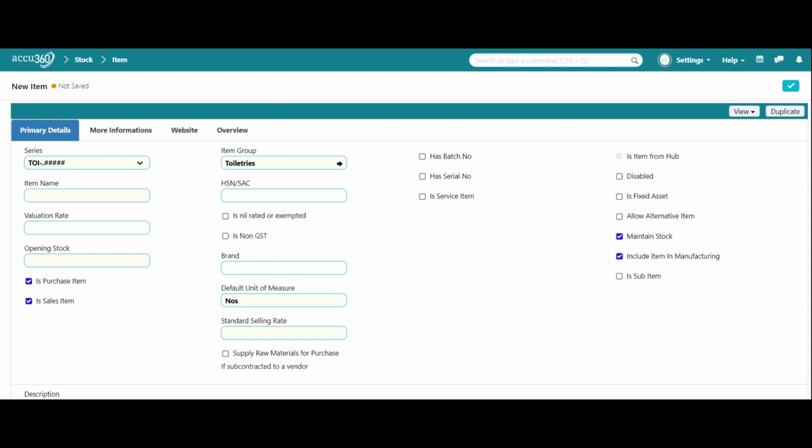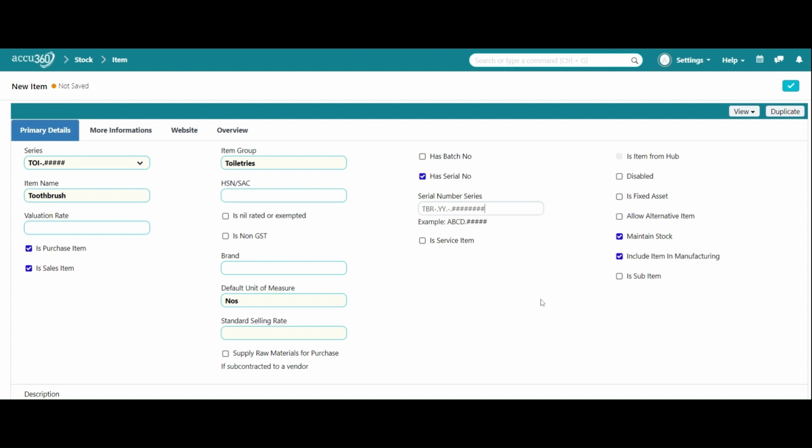So we will copy the name from our example, which is toothbrush. Then we will again leave the valuation rate and opening stock blank, and this time we will select serial number, and here we will also add the serial number. The serial number for toothbrush is given in the case, and here we add the serial number.